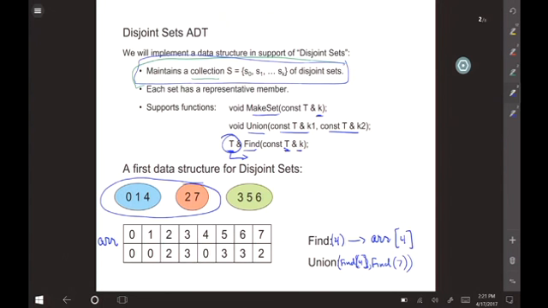Any ideas? Yeah? Yeah, good. So all we're going to do is change the representative of this set to be the same as the representative of this set, okay? So keep that thought. My next thing I'm going to say is, or we could, and what's my or?